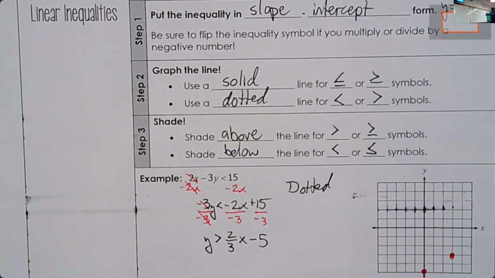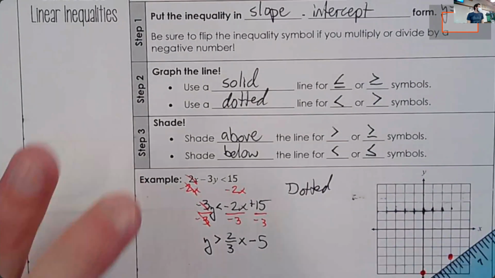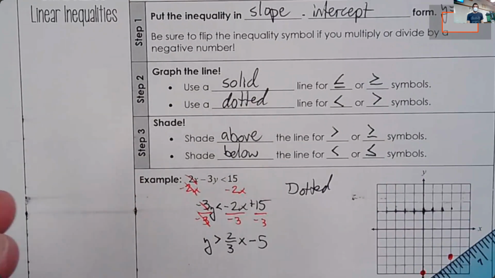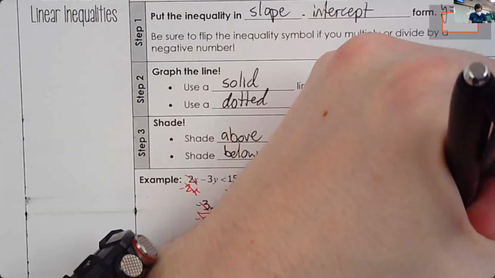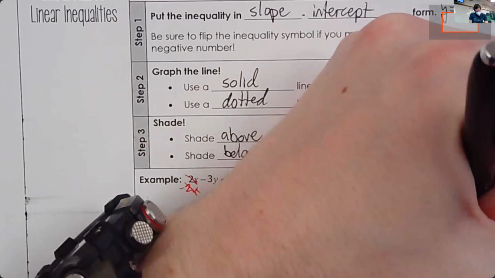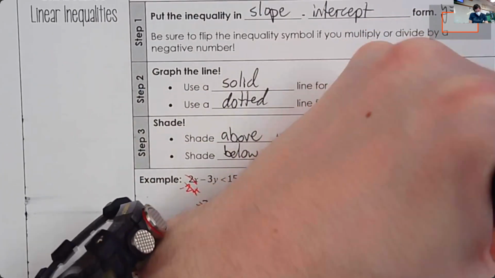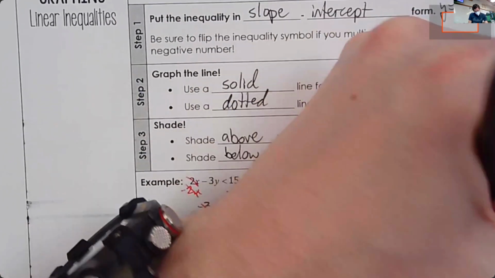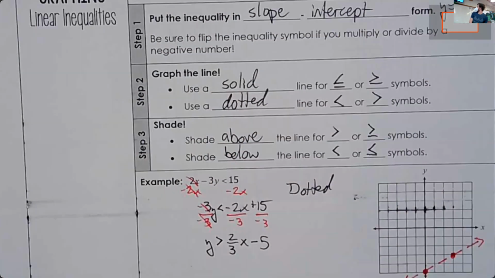And I still need a ruler. So if anybody else needs a ruler, come on over and grab one. And then line it up, and be sure to make a dotted line. Now, if you make a mistake on this, pencils are always great. That way, if you make a solid line and you're like, oops, it needs to be dotted, you can just erase little parts of it, just to make sure that it ends up being the way it's supposed to be. And so I'm just going to do a dotted line right through there. You can do dashes just like that. And so there's our line right there, a dashed line or a dotted line.